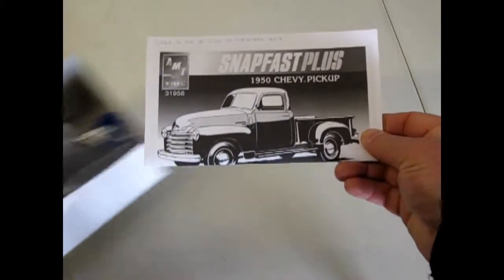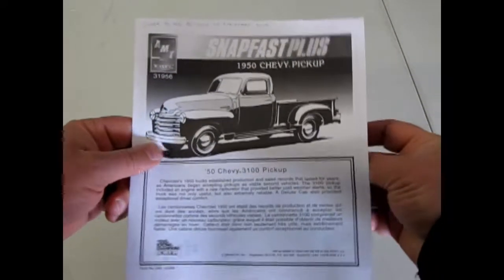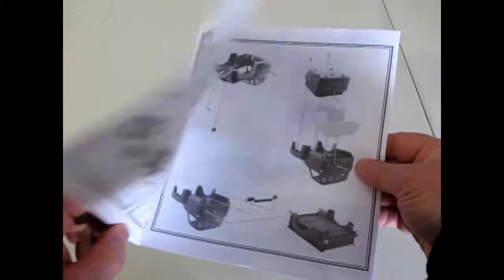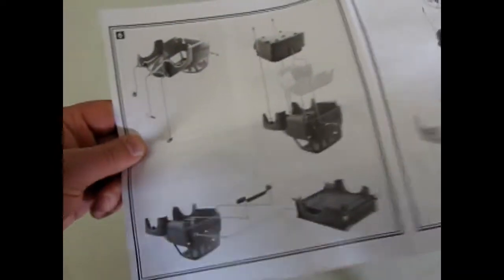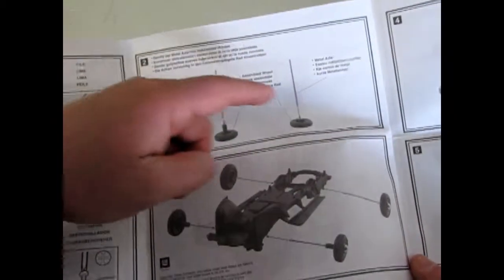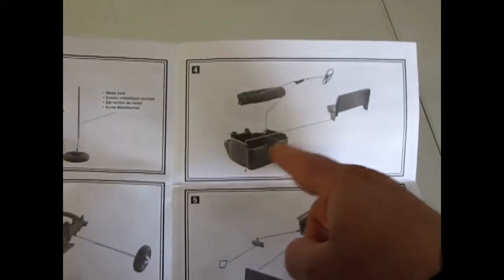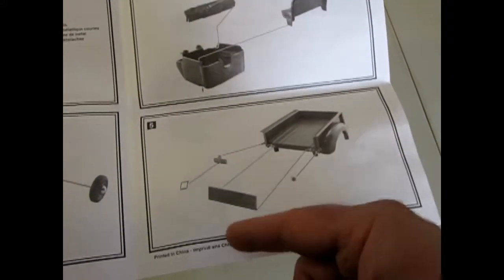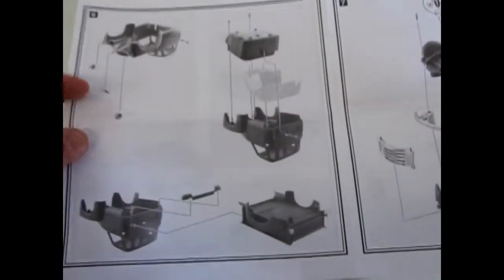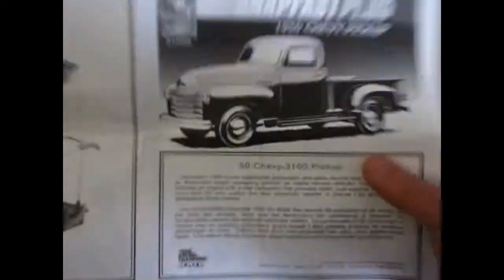First off you get your instruction sheet. This kit was given to me by my wife on Christmas in 2003 — quite a long time ago. This is sort of the first of AMT's computer-type photographic instructions, but as you can see it's pretty easy. The wheels go right into the tires, the axles get hammered in then it goes through the underpan. Then you get a steering wheel, steering column, dashboard, interior, and a bench seat. Your box is one piece and the rear door goes on. This is showing how your glass goes in and the pieces you need to finish your cab. And then the whole kit gets screwed together and eventually it looks like that.